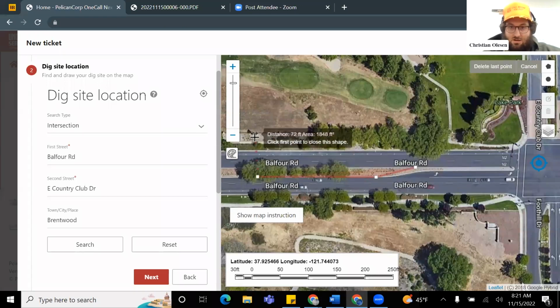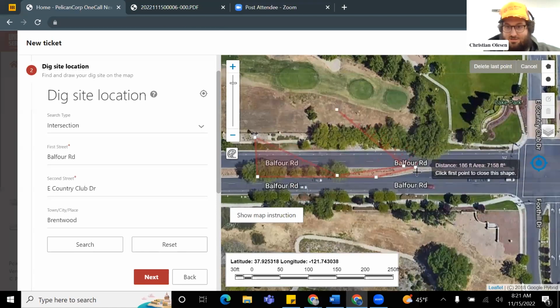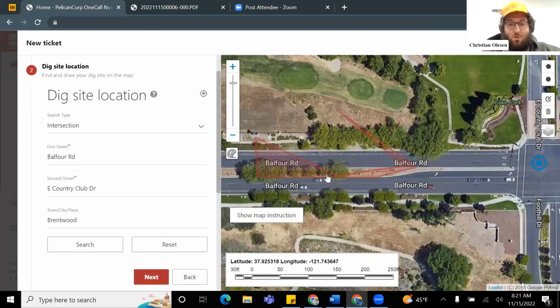So I'm clicking around. Oh, I didn't mean to click that. Shoot, what do I do? Now this thing's just moving around. That is not what I wanted. How do I fix this? There's a couple ways. One, you can just click polygon again, and you can go and create exactly what you wanted to. Or right here, you have this little trash can. If you just click that, it'll clear out the drawing you just did, right? And if you have any measurements on the screen, we'll show you how to do that in just a second, it'll clear that out as well.